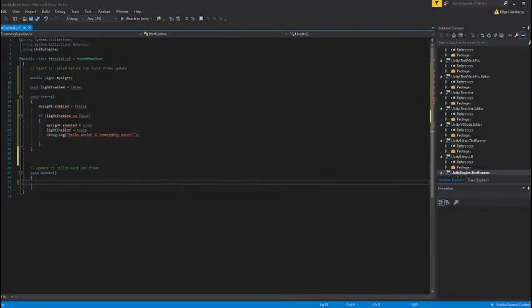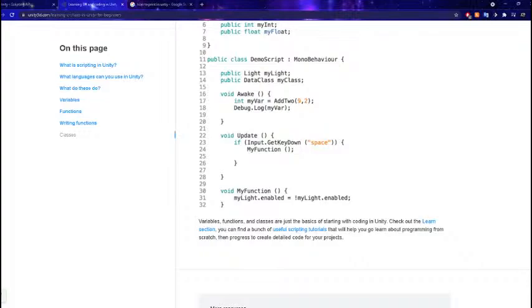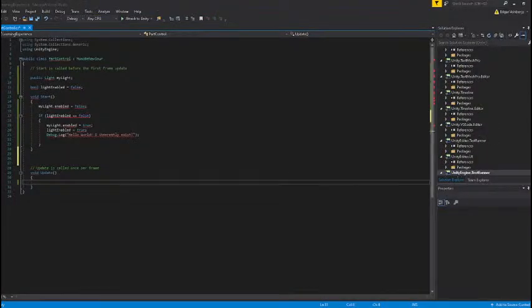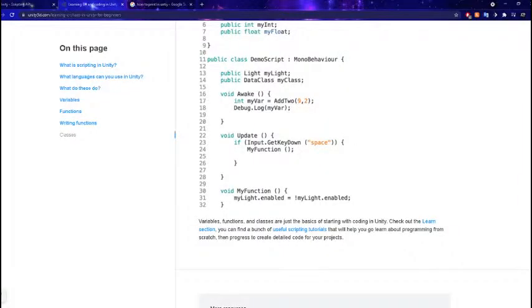I'm gonna try and do some basic movement. So, if Input.GetKeyDown, let's see, the return does return GetKeyDown.